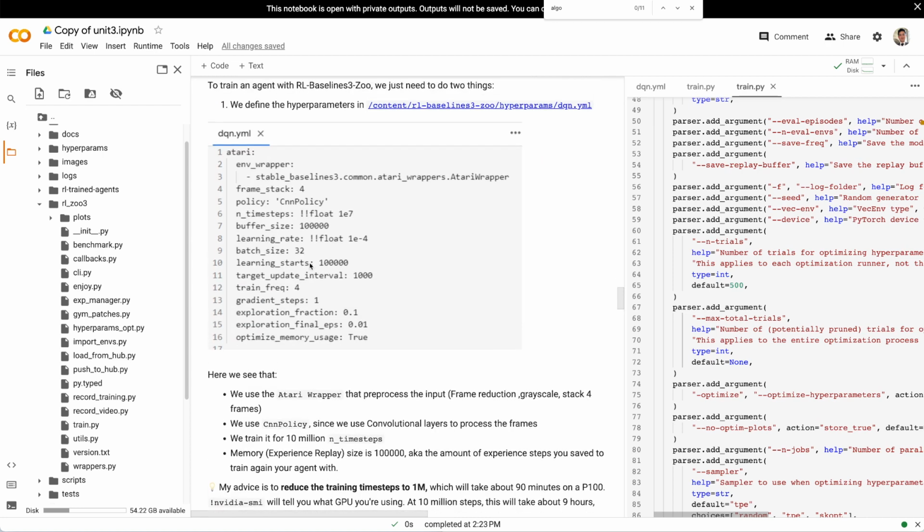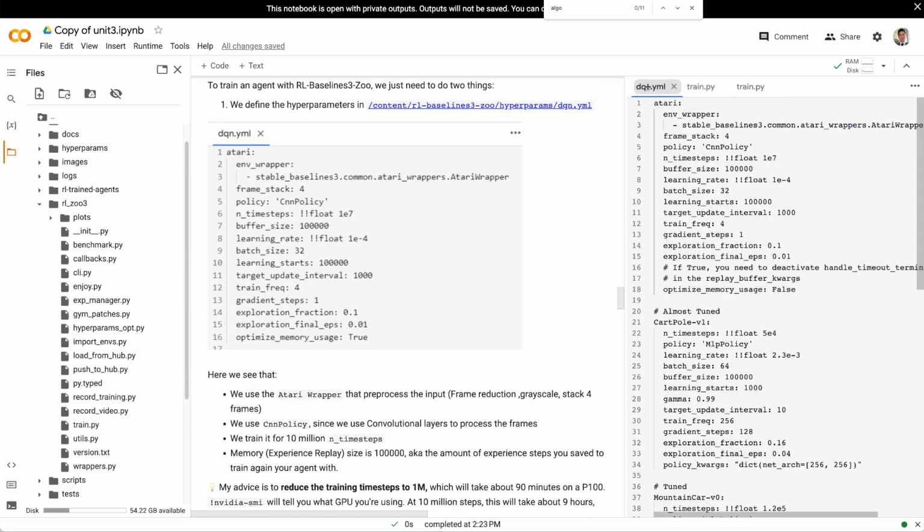Okay, so defining our hyperparameters for DQN, and that is a match: CNN policy, float, 100,000, batch size, learning starts, update interval, training frequency, gradient steps, exploration fraction, exploration percentage.